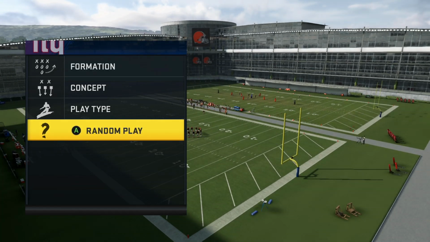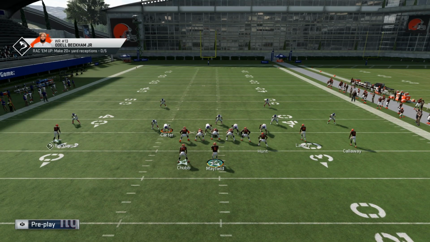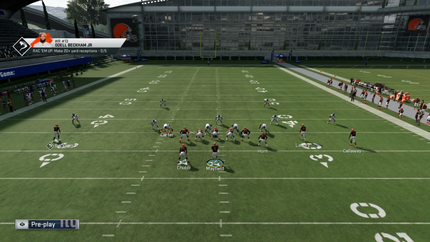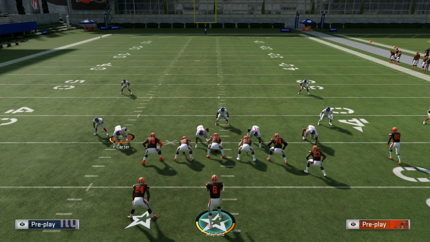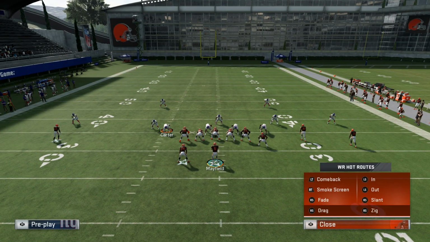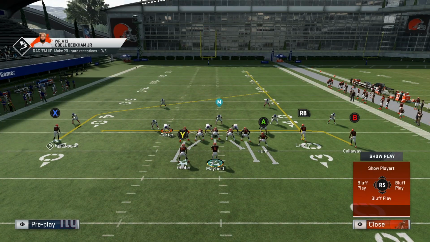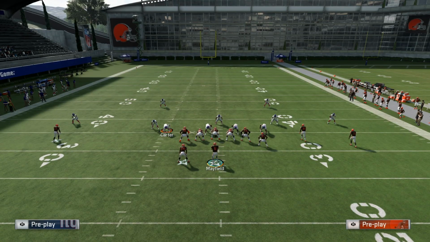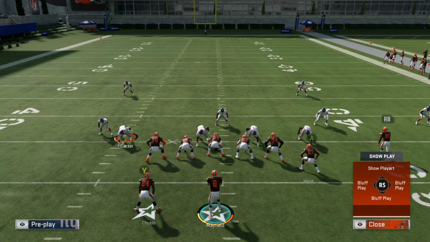So I'm just going to go ahead and come out in Sticking Up here. On defense, just going to choose random plays. Now, with Sticking Up, it doesn't really matter too much which side you run it to. If you run it to the short side, you get a little bit more time, but the setup's pretty simple. I like to just fade RB and drag B and block A. You can also do something like this where you drag A and slant B.